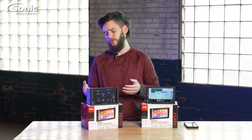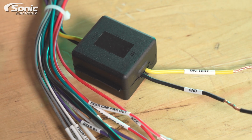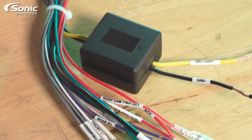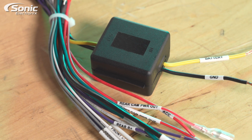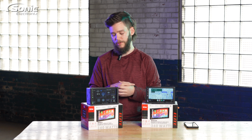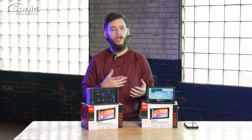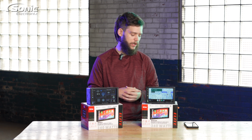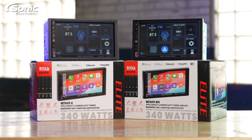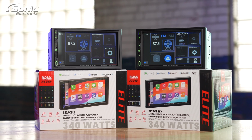They're also both equipped with audio video inputs, and something cool that I like on the back here is that it has this little box on the power and ground wire. It's actually a noise filter to help chop out any noise coming through from where you hooked it up and maybe got some ground noise. So that's really cool to see on an entry-level Apple CarPlay unit from Boss, that you have that extra little feature there. And lastly, it does have USB-A 1.5 amp charging on the rear.